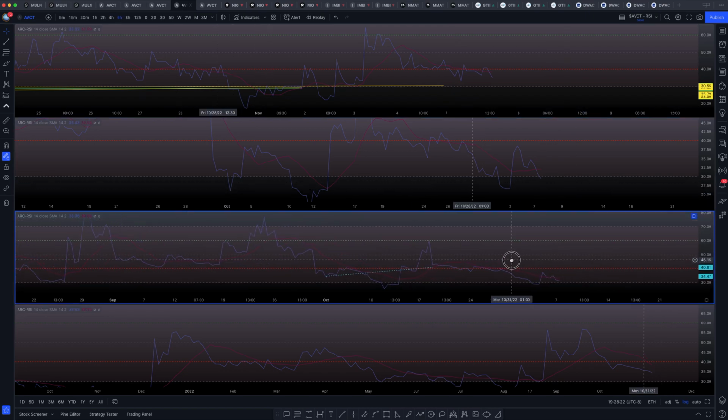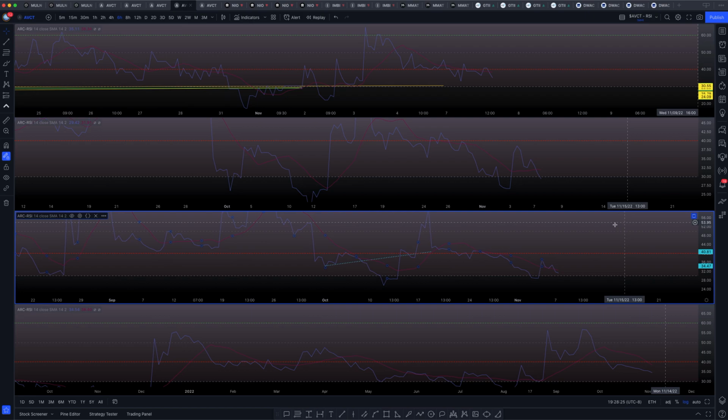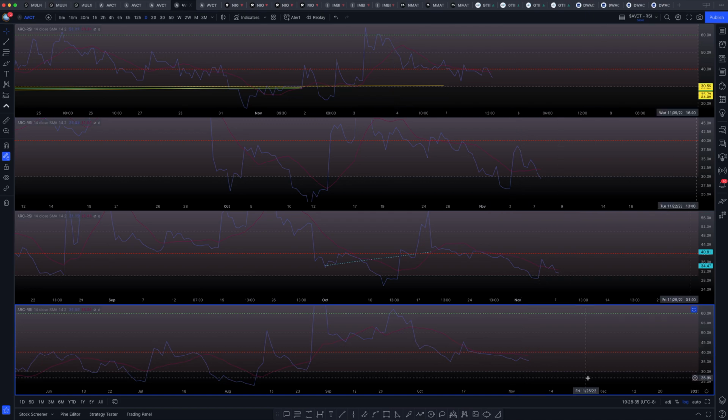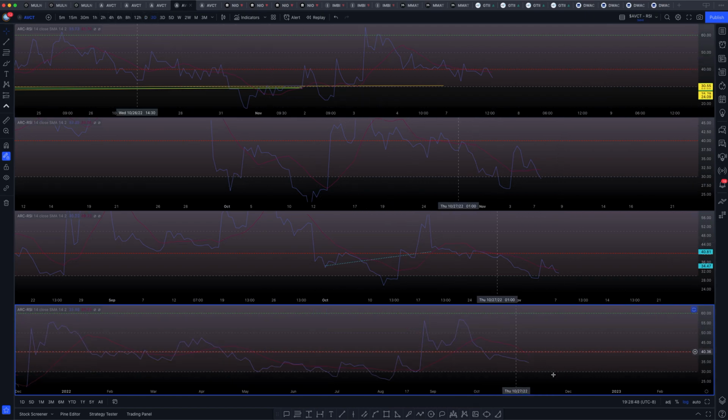Okay, so the 6-hourly is also suggesting some downside. It's a little weaker, but it is still in the downside, and we are well within the grips of the bear strength percentile here, you guys. So let's look at the daily RSI and see what it's got to say. Daily RSI has entered the bear strength percentile, you guys, signaling a weak downside pivot, but we should give it some weight and consider this to be a slow decline for the next day, very likely.